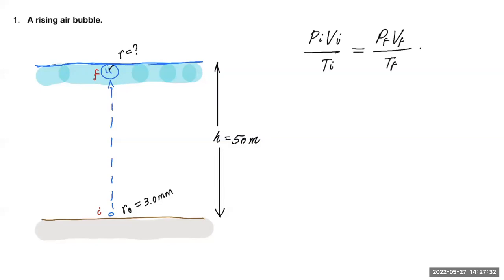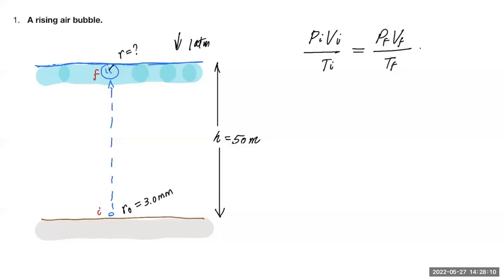Okay, now let's look at the initial pressure. That's the pressure of the surrounding water at the bottom of the lake. It's 50 meters deep, so the water produces its own pressure due to its weight. But don't forget, there is also the air pressure pushing the water down from the top of the lake. That's 1 atm, assuming normal circumstances, or you can say 1.01 times 10 to the 5 Pascal. We can use either Pascal or atm, but in this case it's probably easier to use atm because we know that at the top, it's 1 atm going down.